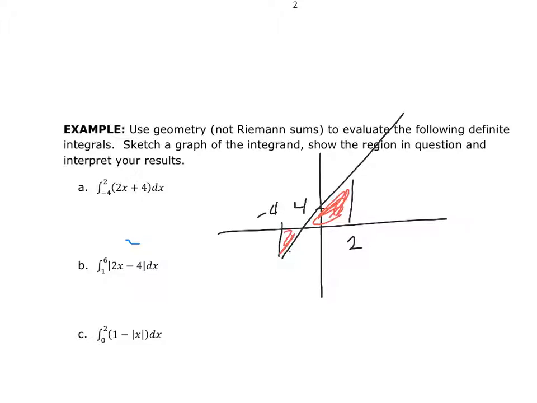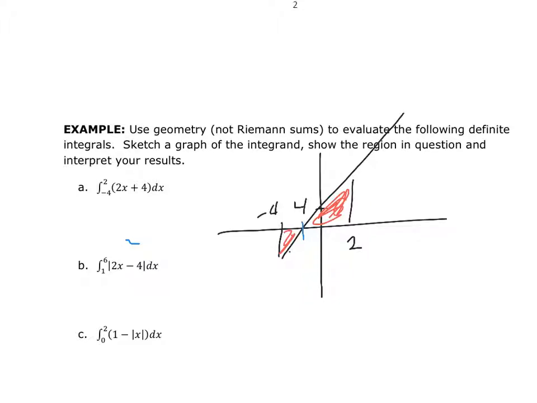Right triangles. They're just right triangles. Not only are they triangles, but they are right triangles. So all I have to do is figure out what the base is and the height. To figure out what the base is, I need to know where this crosses the x-axis, because I know the entire length from one side to the other, from -4 to 2, is 6. But I need to figure out how much of that belongs to the left triangle and how much belongs to the right triangle. So I need to figure out where that crosses the x-axis.